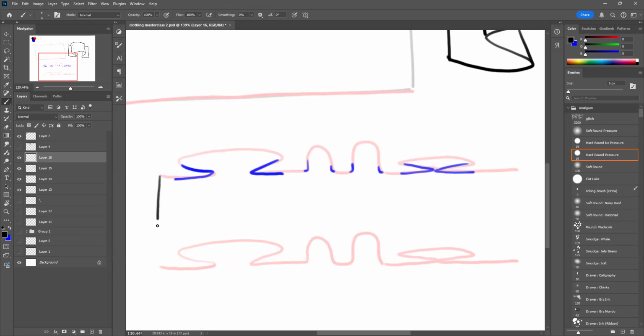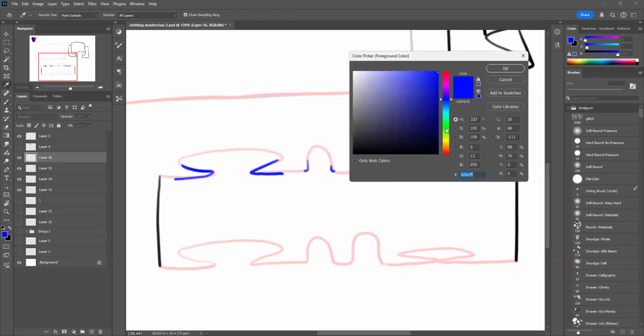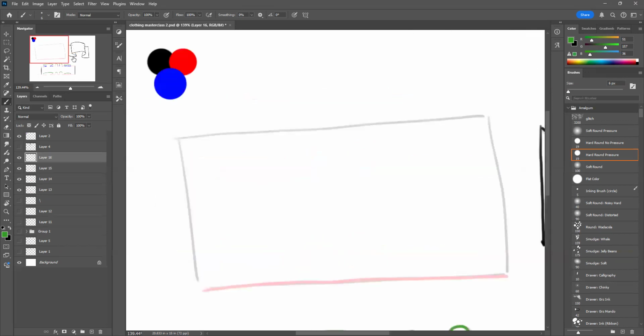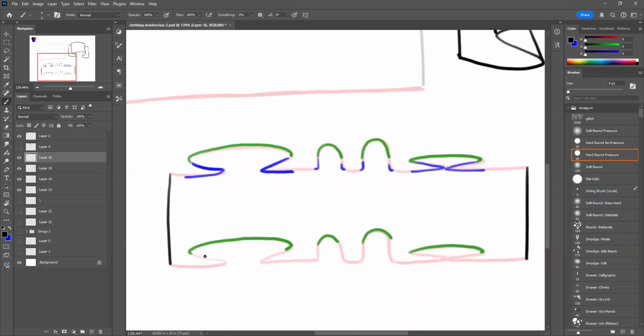Then connect the sides because that's easy. And let's use green for this. And now the parts that are over on top. So this is a top piece. This is on top of something, on top of something. Same thing down here. This is on top, on top, on tippy top. Oops, that is black and the wrong color. And this is under, under, under, big under.